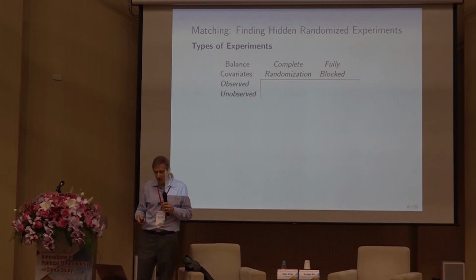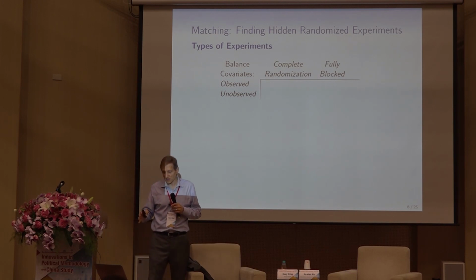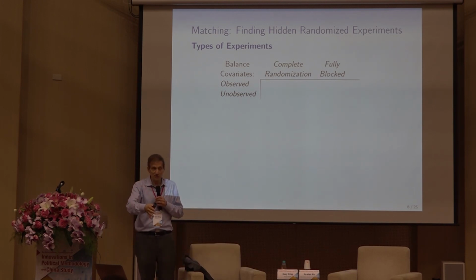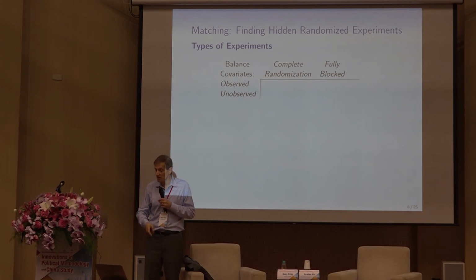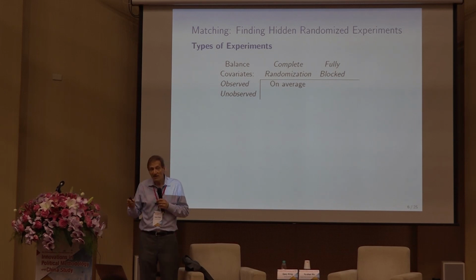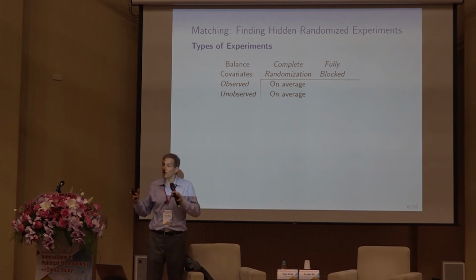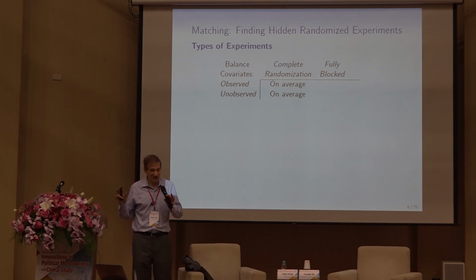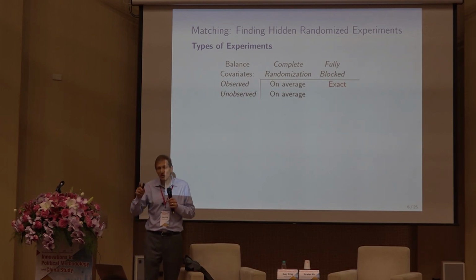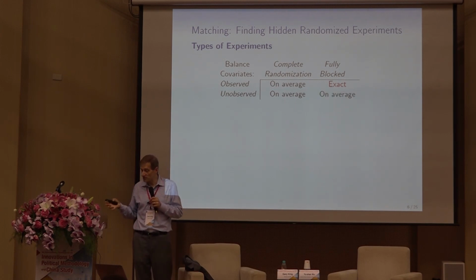So in general, what's the difference between these two experiments? Well, their goal is to balance covariates. There are two kinds of covariates, the ones you know about and measured, the observed ones, and the ones you either don't know about or didn't measure, the unobserved ones. Under complete randomization, you balance on average, if you get enough observations, the observed data, and the total miracle of randomization is that you also balance the unobserved variables, the ones you don't see and didn't even think of. So that's totally great. But a fully blocked experiment or a matched pair experiment is even better because you get exact matching on the observed variables and you still get, on average, balance between the unobserved variables. Everybody follow what I mean?